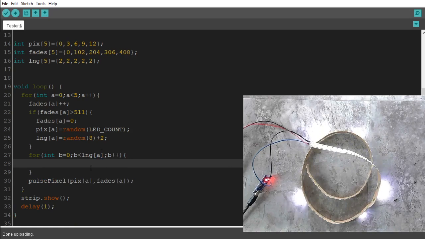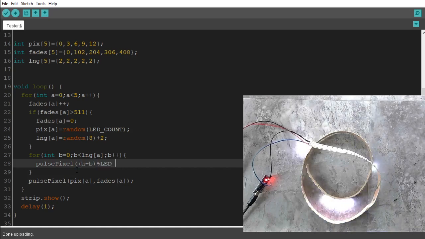Okay. So we're going to do a pulse pixel, and we're going to do A plus B, all in parentheses, percent LED count.